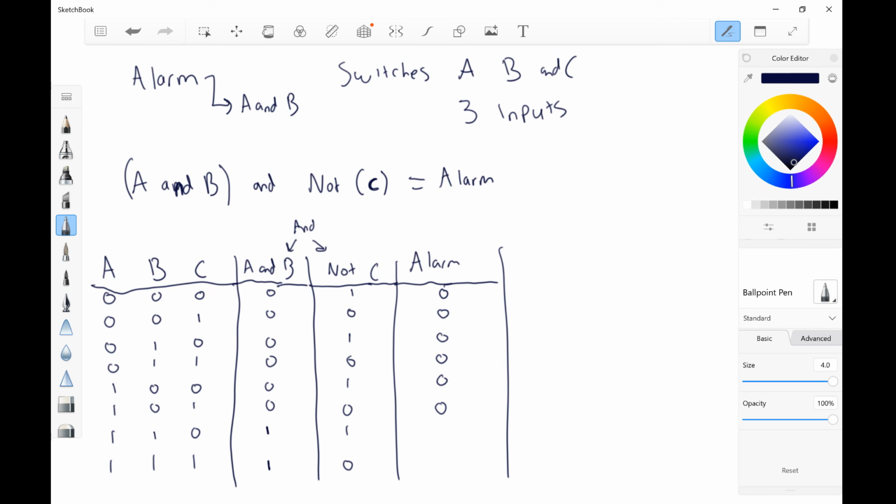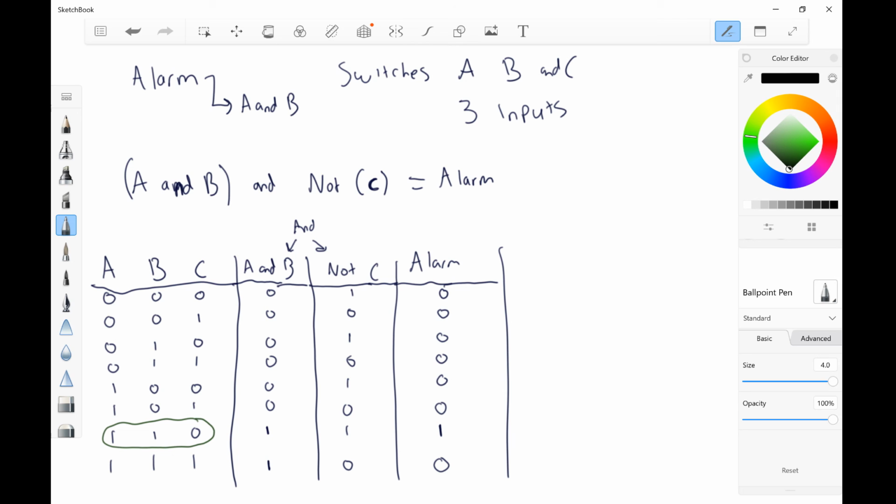Because it's a 1 and a 1, that means we've got a 1 there, and then this one, I have pressed the switch, so it's 0, so that makes sense, that's correct. Because I've turned switch A on, I've turned switch B on, but I've not turned switch C on. So you can see here, that is our perfect criteria where the alarm should go off, where A is on, B is on, but C is off. Whereas the one underneath it, C is on as well, so that's why we're NOTing it, because otherwise it wouldn't make sense.